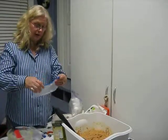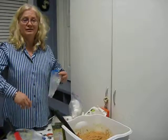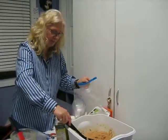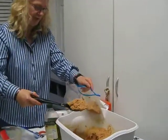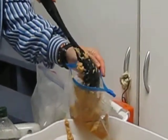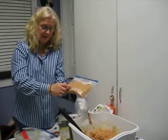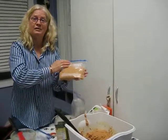So you can package it up in a Ziploc bag, or you can use the little plastic containers with the lids, really anything that you find convenient to freeze and thaw back out. For years, I just did Ziplocs. I had 2 Maine Coons, and I still have those 2 Maine Coons, so I filled them up with enough for 2 days of food. I would put them in the freezer and stack them on each other because they would flatten out. I'd zip it up, and they would flatten out like that. They were full, and I'd just stack them up in the freezer and pull them out. And I'd date them on the bag and say whether they had bones or no bones in them. So that's how you make raw food with SimplyRaw pet food.